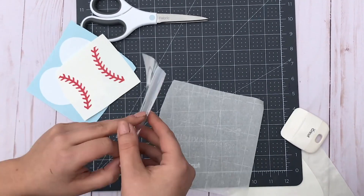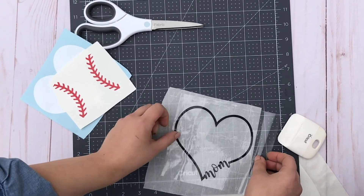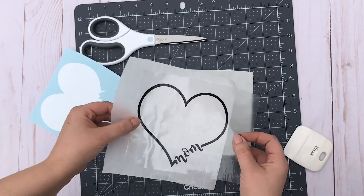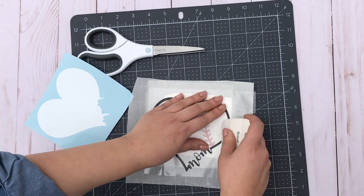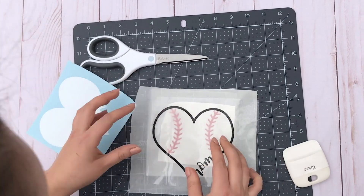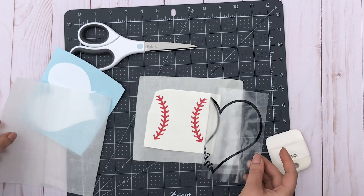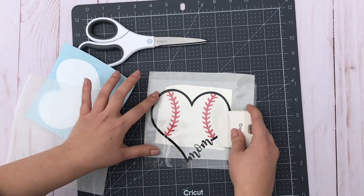I'm going to apply it to the wax or parchment paper, making sure to again leave some overhang off to one of the sides. Once that's applied, I'll place it on top of my next layer — you'll be able to see through it, which makes layering easy. I'll make sure the overhang is down tight, then once it's aligned perfectly, I lift up the top layer and slide out that piece of wax paper, which comes out very easily, and then just let it down and smooth it out again.